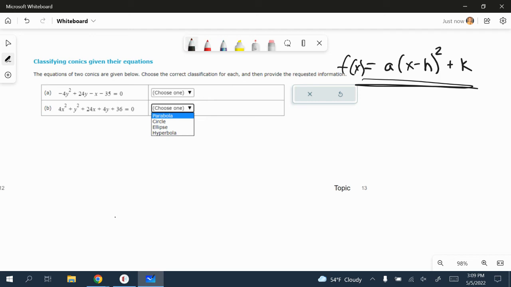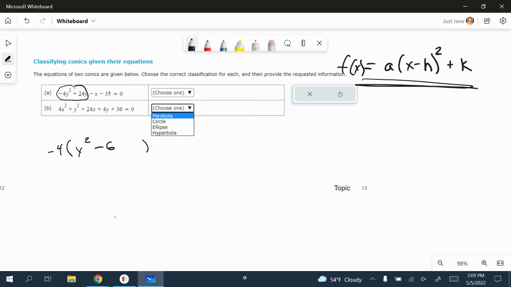For that first one, if I start completing the square, I'm going to have to complete the square with those because I've got the squared there. So -4, I'm going to skip a step here and go right to y squared plus, sorry, that'd be a minus if I pulled out a -4, -6. And then I'm going to leave some room.